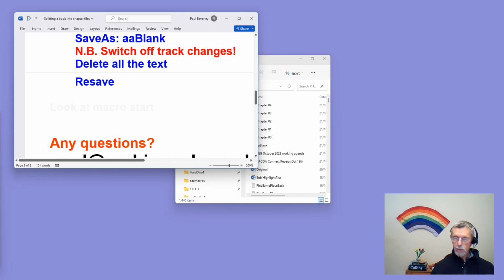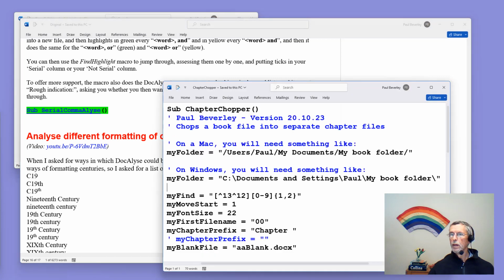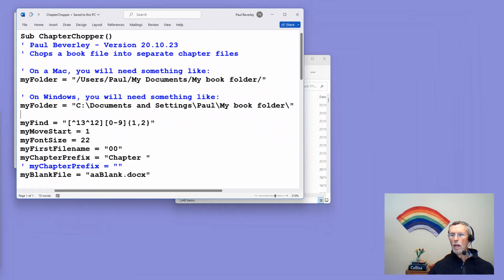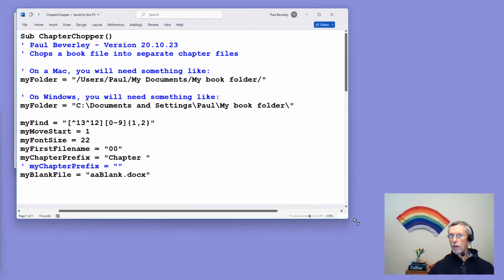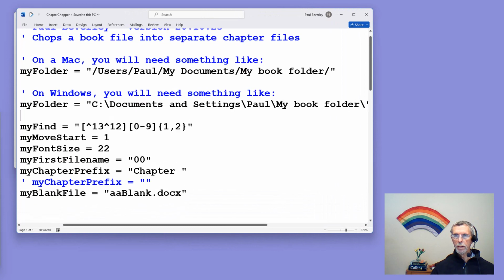Okay, so let's just look at the start of the macro in order to see how all these things are set up. Not that one. We want the start of the macro, which is that one, or at least a copy of it. Here we go. Right, so in case you need to fiddle around with any of these things, this is the beginning of the macro, and you can see what bits are there.